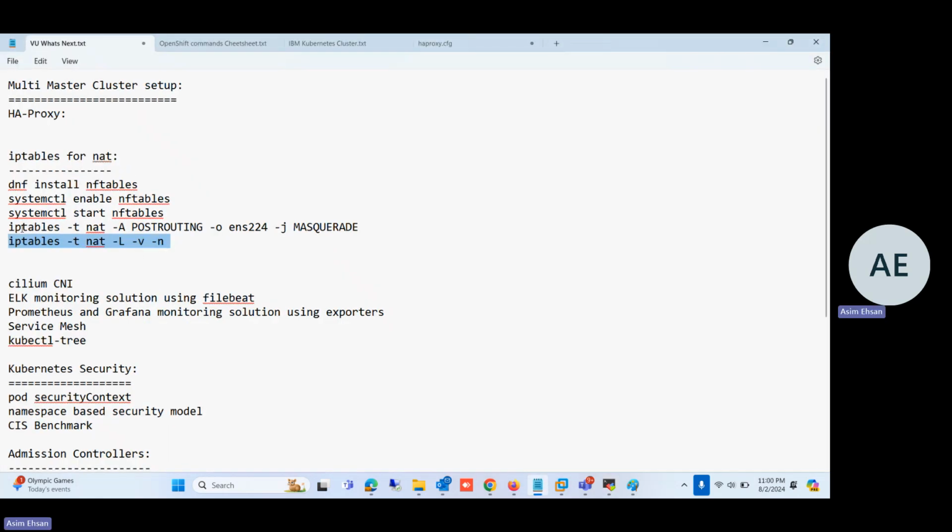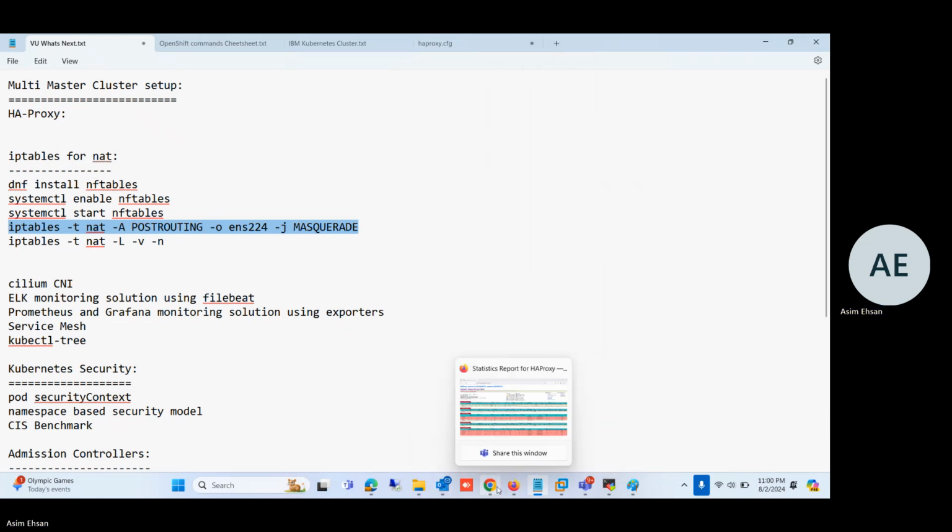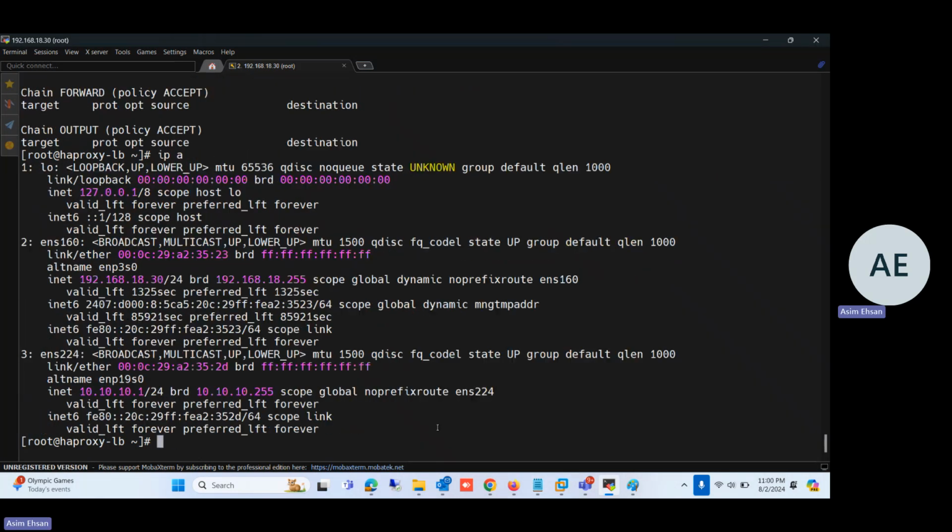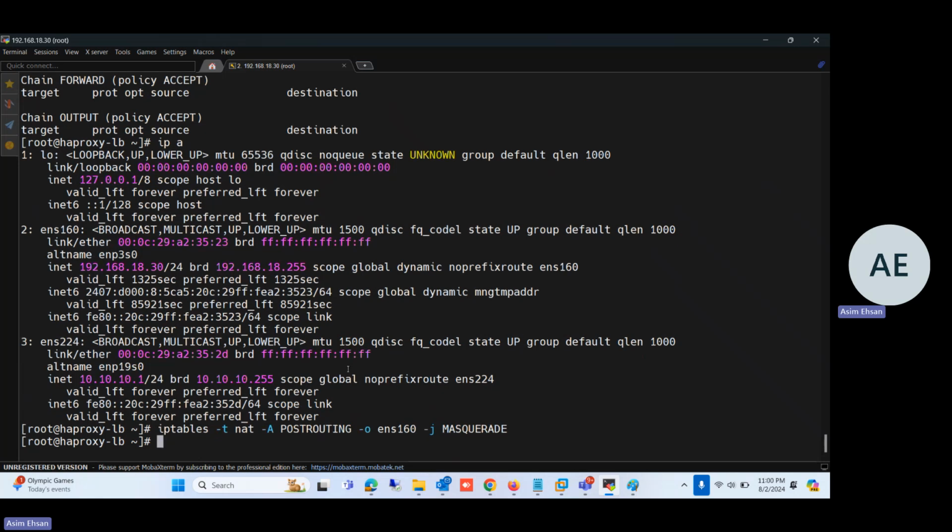So this rule I wrote to enable the NATting on my WAN interface. My WAN interface is ens160. So I will define here 160.